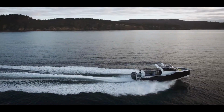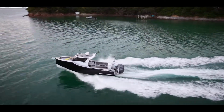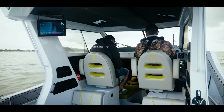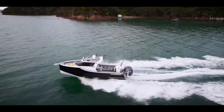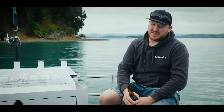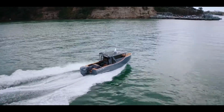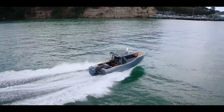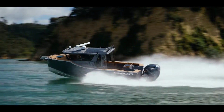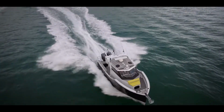How I came up with this kind of design was I wanted to cross a Wally boat with a Chris-Craft. Wally boats, back when I saw them 20 odd years ago, they've been around for a while since then, are pretty out there. The architecture on them, the superstructures were quite wild, quite edgy. Probably not everyone's cup of tea, but I thought they were sick boats, they're epic. And then I just love the lake boats, you know, the wooden boats with the polished stainless on them, the wine and cheese boats. Yeah, they're beautiful. They're gorgeous boats, plumb bows on them as well. So I smushed them together, got an Innovision.